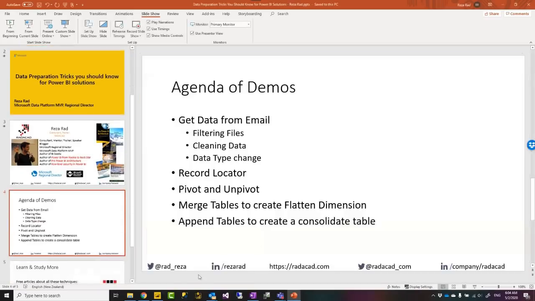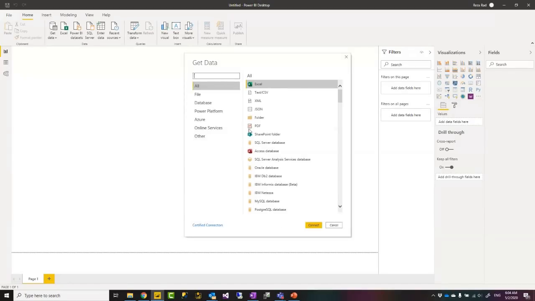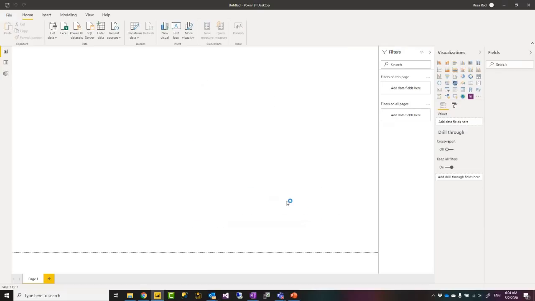The first one I'm going to show you, and I'll start by opening my Power BI file, is an email example. Let's say I have some CSV files coming through an email to me, and I want to get that data. So I'll go to get data, and I'll start with get data from email, Microsoft Exchange. Now, this will ask for your email address.